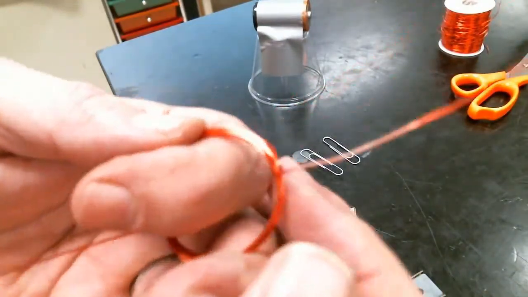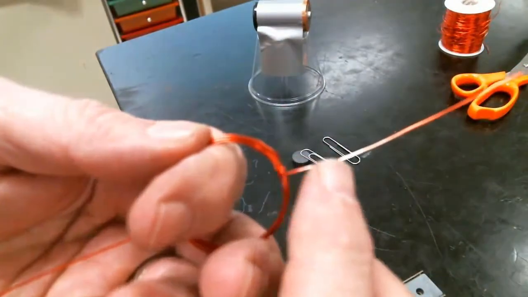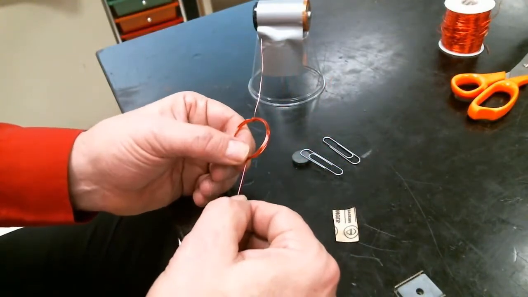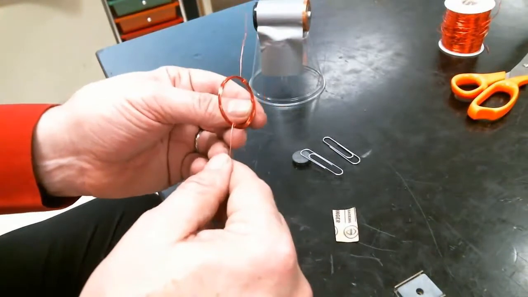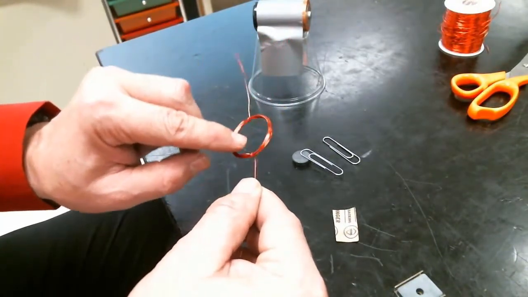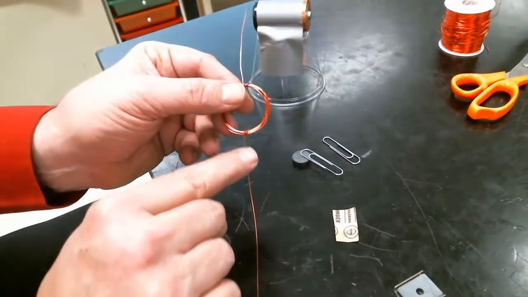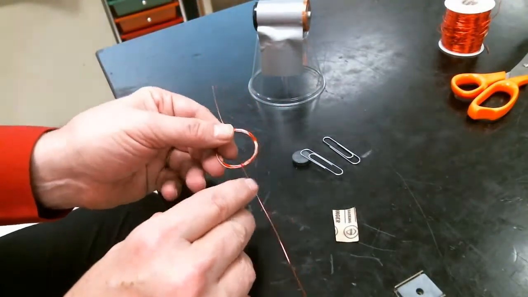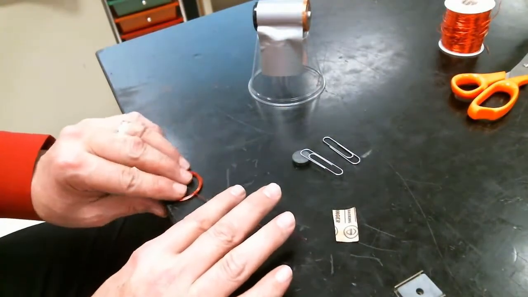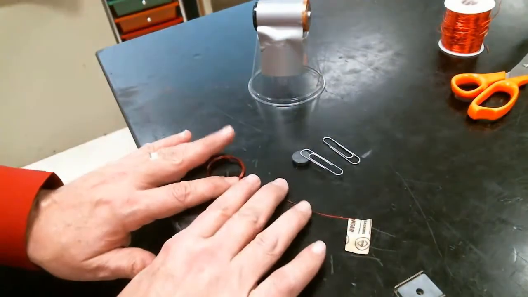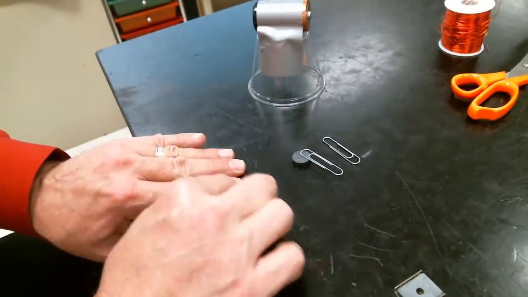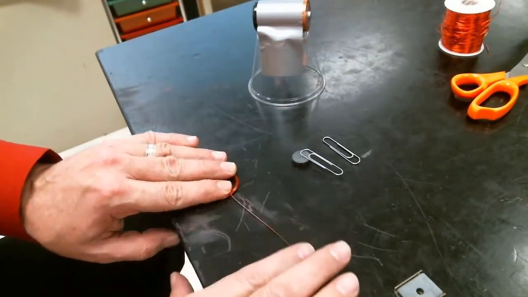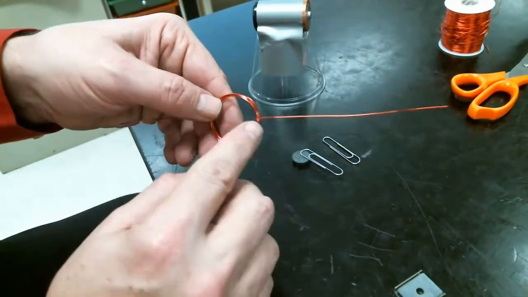Now, on the other side, let's see if we can zoom in on this and you can see, it's shiny here and it's red further out there. So the shiny, that's the copper. Now, on the other side, I want it to make contact, but only part of the time. Because as it spins, it needs to turn on and then off and then on and then off. So I want to only expose one side of the copper wire and leave all the red stuff, the insulation on the other side. The way to do that is to just set this down on the table and sand off one side and make sure not to turn it over and sand the other side. I don't want to do that. I only want one side to be sanded. I'm going to do that right here. I still want to sand all the way up to the coil, but I'm only going to sand on one side. There we go. So it's shiny on this side and still red on the other side.